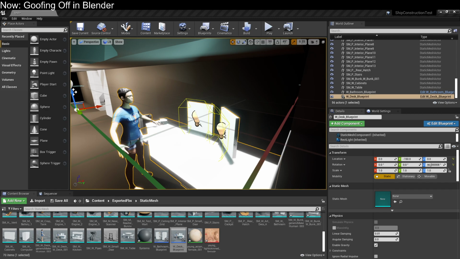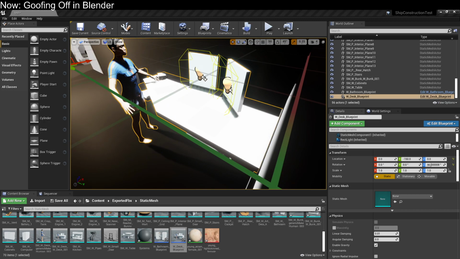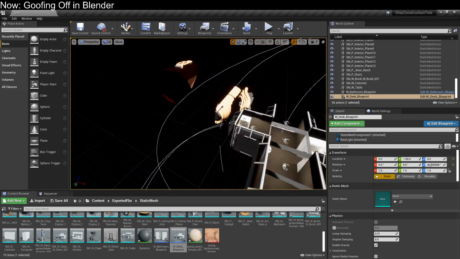Is it these area lights after all? Might be something else. We're going to bring them down to 0 and save it and compile it. And you can see that it's not helping. So the issue here is not these lights. The issue here is that the light coming down from the top isn't being blocked.